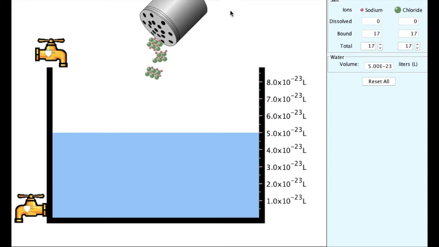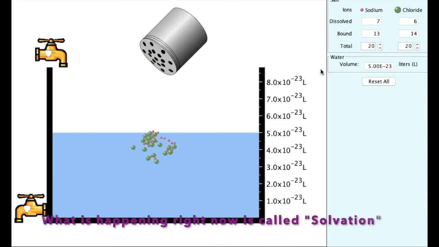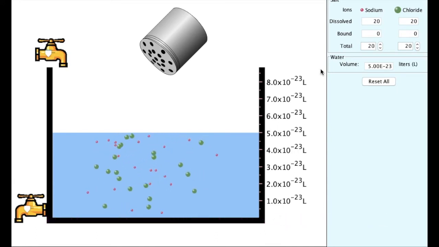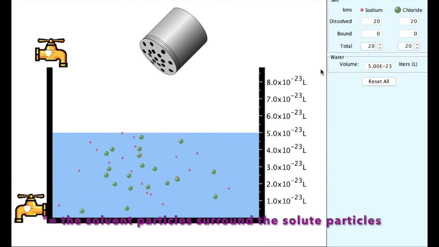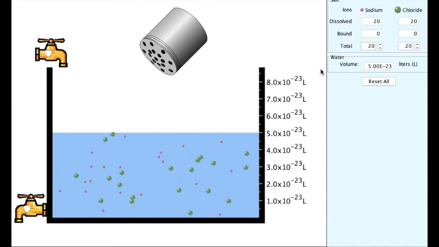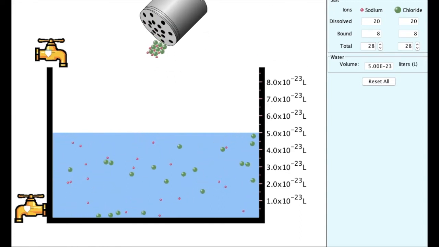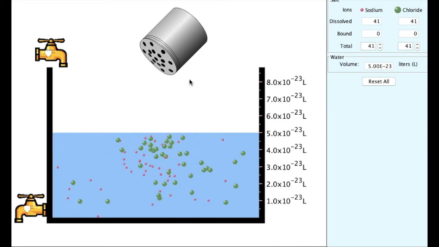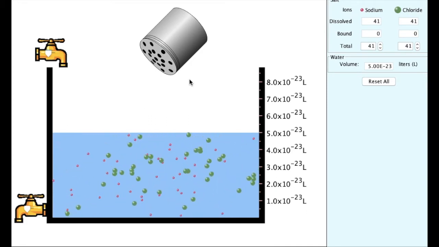Okay, so here's a simulation to show the molecules of what's going on when something is concentrated versus dilute. So what I'm going to do is I'm going to dissolve some salt in this water here. As you can see, as it goes in the water and it dissolves, the sodium ions and the chloride ions actually break apart from each other. And they're floating around separate in the water. They're interacting with the water molecules. Now, if I were to actually add more salt to it, this salt also dissolves, and this makes it more concentrated.